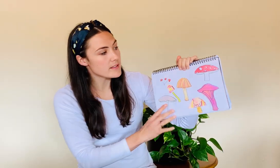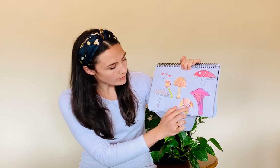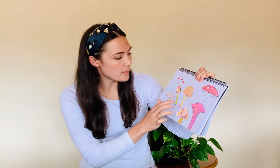I thought I might do some collage of mushroom shaped pictures, and I've done some here. I painted some first and then I've collaged a couple here. I thought maybe I could do some more collage.